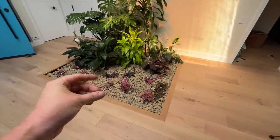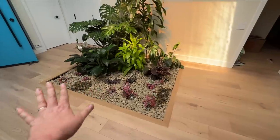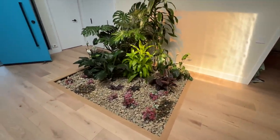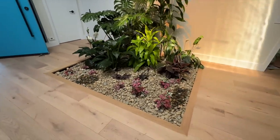The other stuff we were looking at was kind of jagged and sharp, and we figured that that wasn't a good idea for indoors, just in case anybody with bare feet steps on it. So I think it looks absolutely perfect.